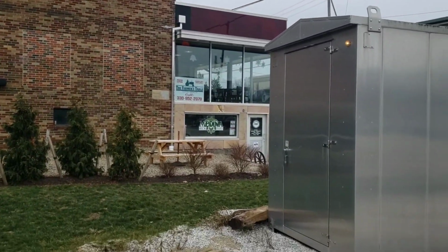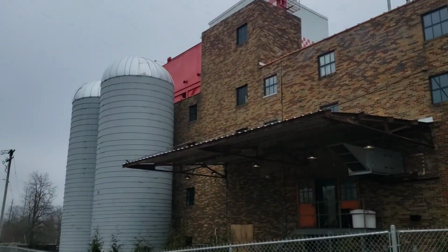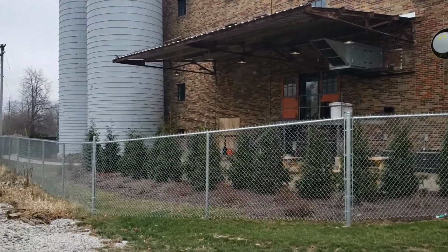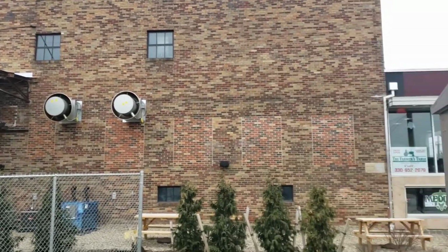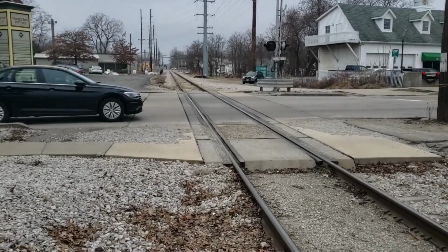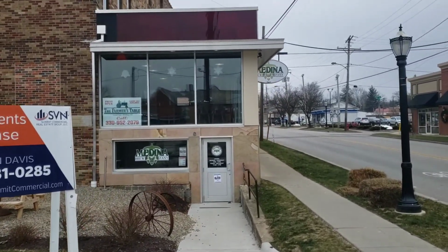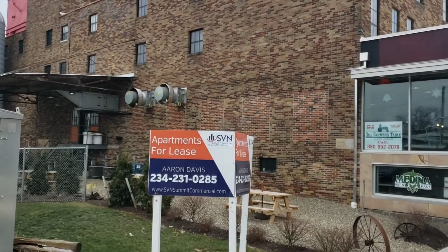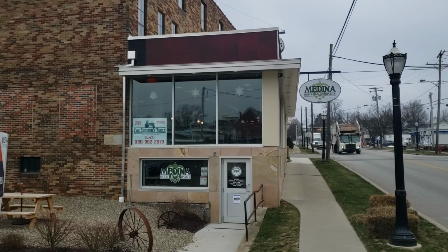There's a microbrew down in the basement, a restaurant up here, a meat market, and then I guess up at the top there's apartments or something. They just redid this about a year ago, and they worked on it for at least a good year before it opened, maybe even 18 months. It was a long time they were working on it, and somebody spent a lot of money. The very first day it was supposed to open was the very first weekend of the COVID lockdown. There were a couple of brand new places in town that were supposed to open up that weekend, and this was one of them. So they seem to be doing pretty good.